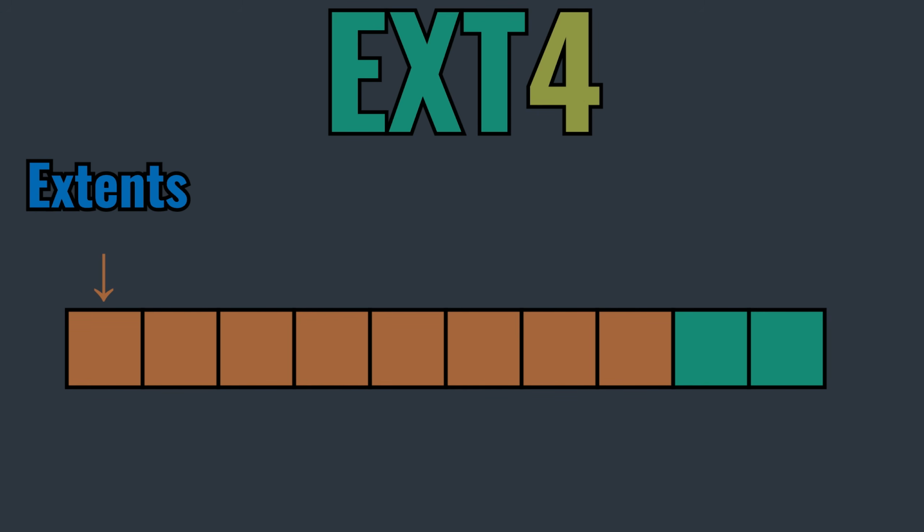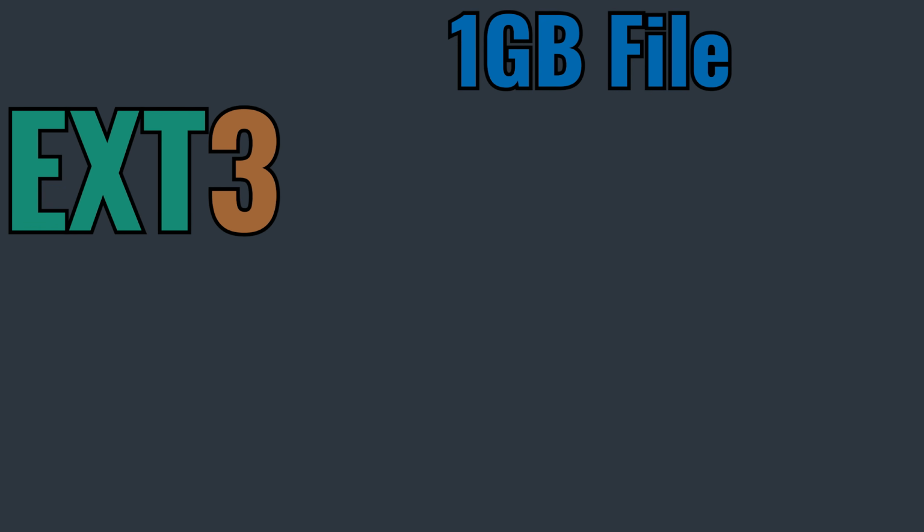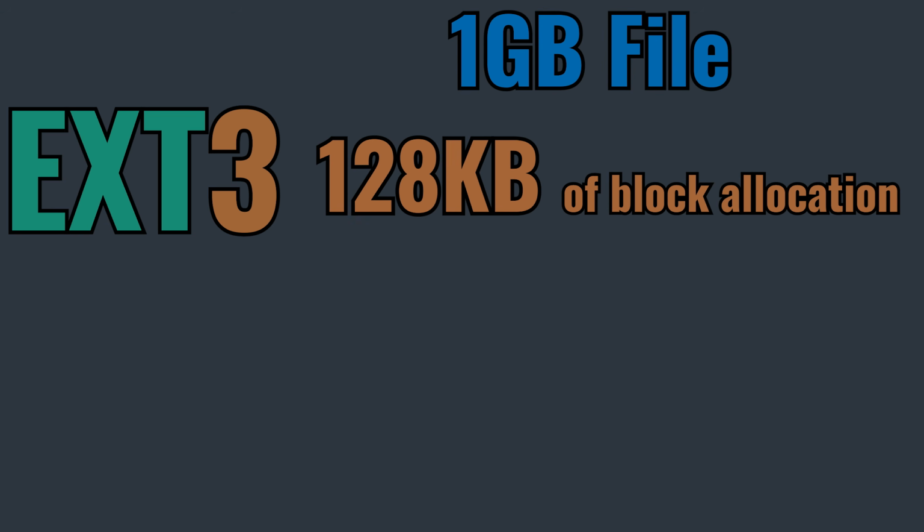So what the extent managed to do in our case is that when you have an ext3 file, let's say that you have a 1 gig file that you want to store, you actually need to store 128 kilobytes of pointers just to be able to store your 1 gigabyte file, which is ridiculous. So you would need to read your 128 kilobytes of pointers, you would need to store them in RAM, and then you would need to execute the command to actually read your data, which is slow, which limits the size of your drive, which also limits the size of the file on your drive. That's ridiculous. That's not something that any file system wants.